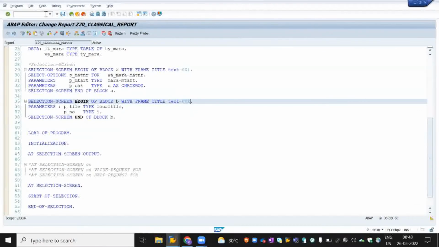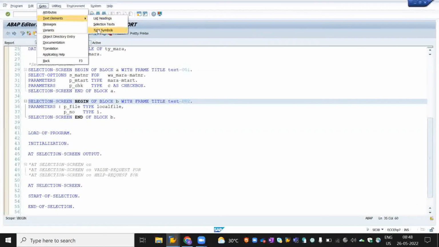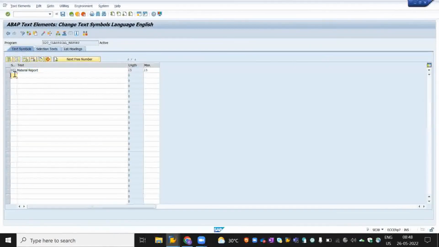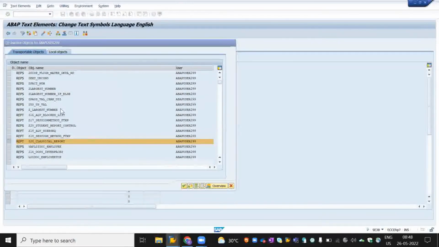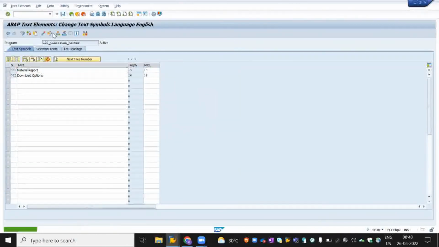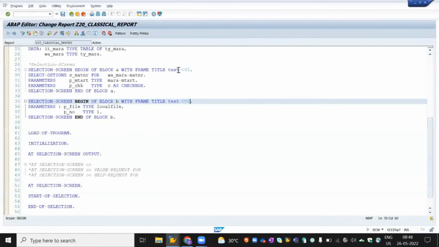Number 2 also has to be done here. Download options. Activated.